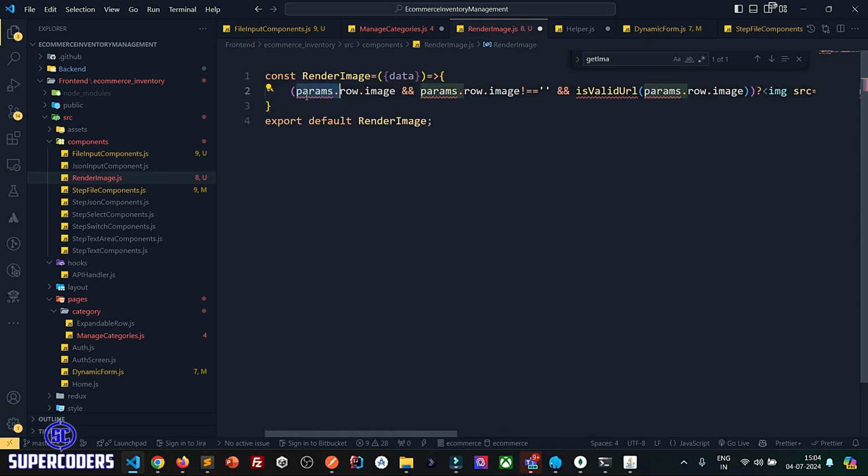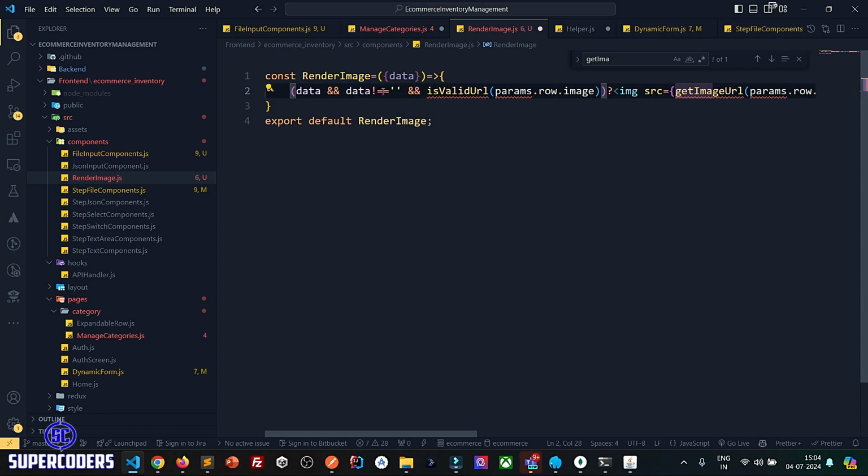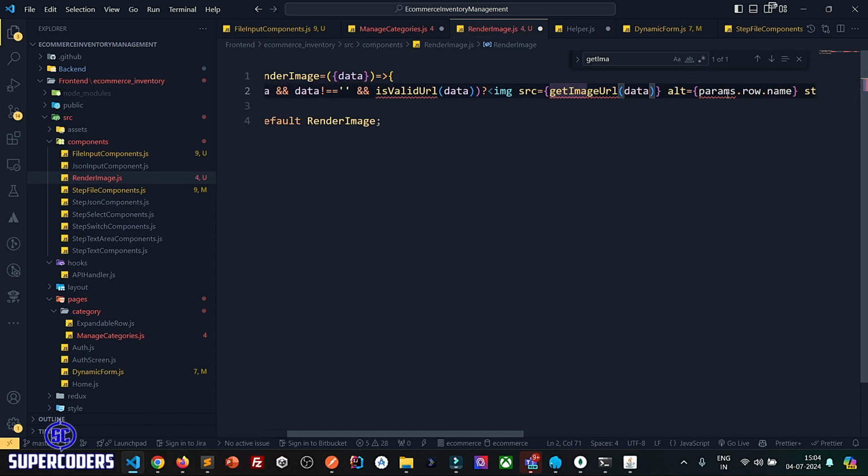So what I'm going to do, data not equal to blank, and data is valid URL, and also taking the name is required.